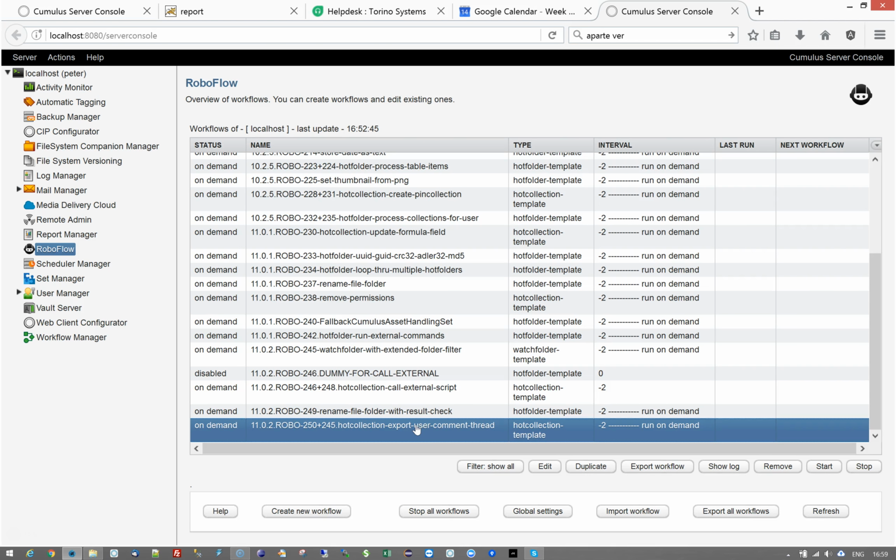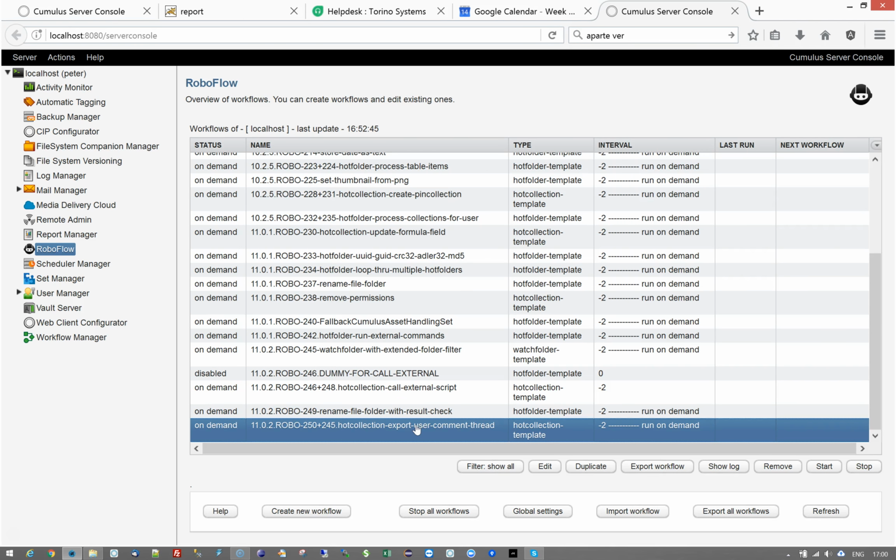like the user comment thread field, is a table field, and in there is another table field called user comment. So to be able to read the user comment thread field and to get to the comments of the users, you need to be able to process a table field inside a table field. This was something that had a bug in it, so this is fixed in this release. Again, I will cover this in a separate training movie.